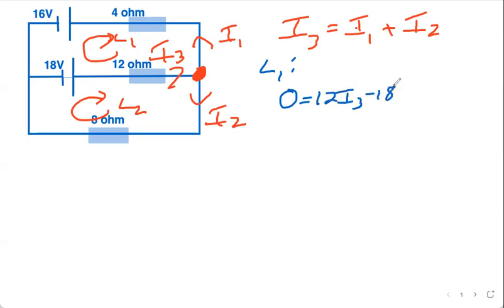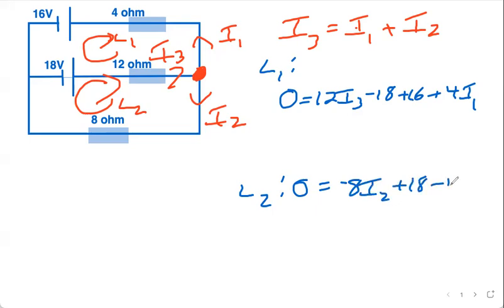Because again I'm going against i1, so again I'm going to gain 12 i3, lose 18, gain 16, and gain 4 i1. Next up loop two, going this way and around, starting the junction and at the junction. So I'm going through eight ohm resistor, battery, 12 ohm resistor. So now ready, gain or lose? I'm going to lose 8 i2 because I'm going with the current that I directed, so lose 8 i2, gain 18, lose 12 i3. Again lose, gain, lose, because it's based off the direction, the arrows for the current that I assigned. So closed loop is zero, that's going to be lose 8 i2, gain 18, lose 12 i3.